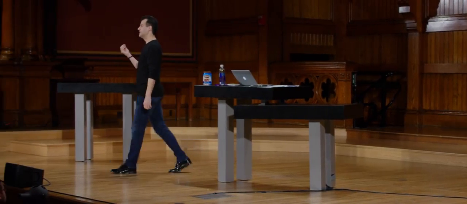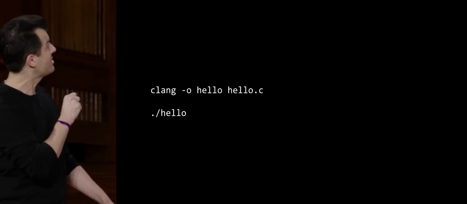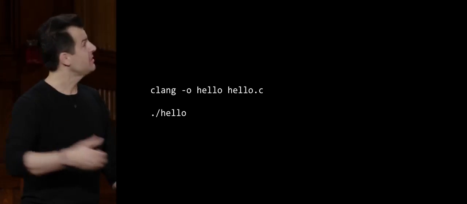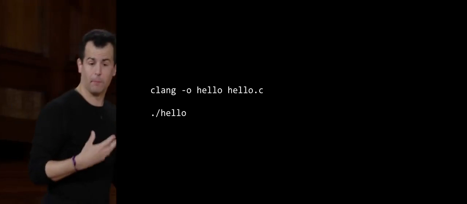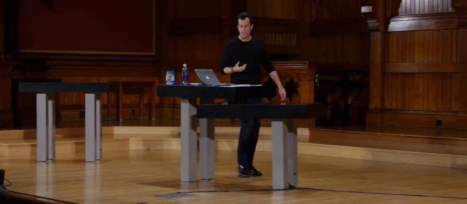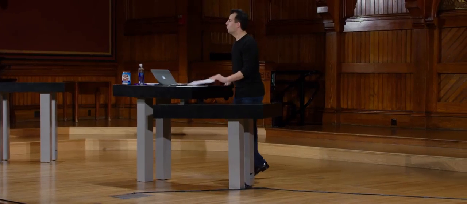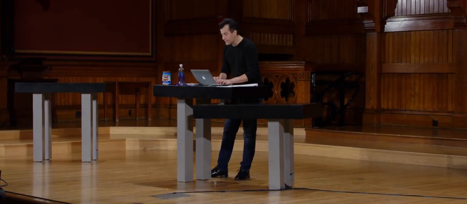If you introduce a technique called command line arguments, you can be a little more precise: clang -o for output, then any word you want. In this case, I went with hello, and then the name of the program or the file that you want to compile. But this, of course, gets pretty tedious. And in fact, there's a missing step. Sometimes when you want to write a program, it suffices to compile it exactly as that.